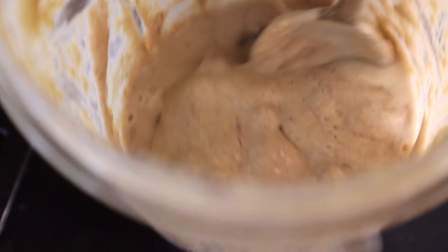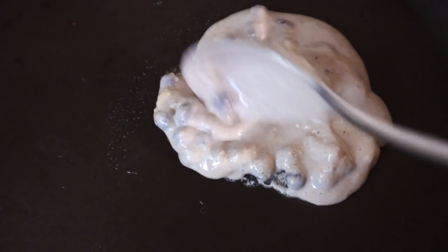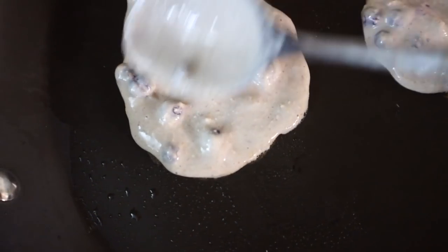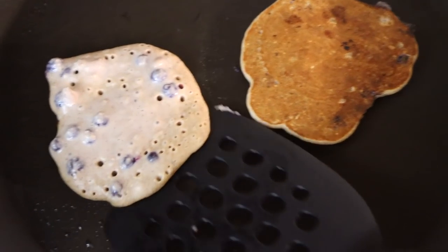Once the batter's ready, you can heat a pan on the stove. I like to use a non-stick one. They make better pancakes. This one is a La Creuset pan. You can add a tiny amount of cooking oil spray at the start, and then you can add 2 tablespoons at a time to the pan to make each pancake.